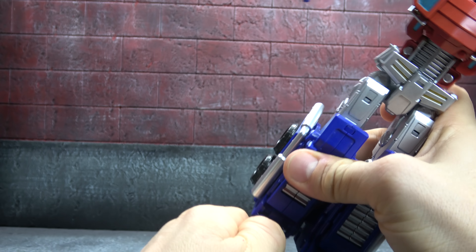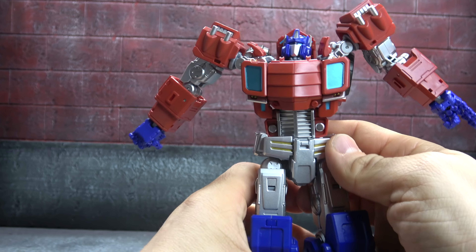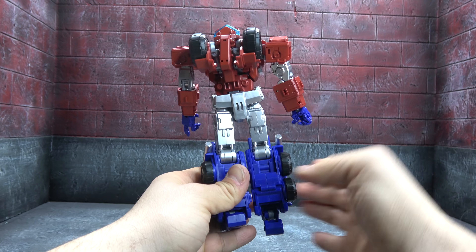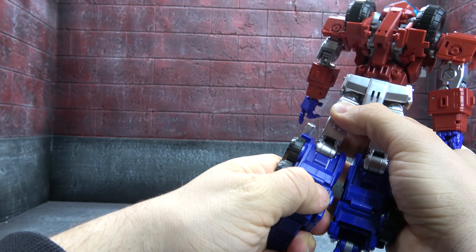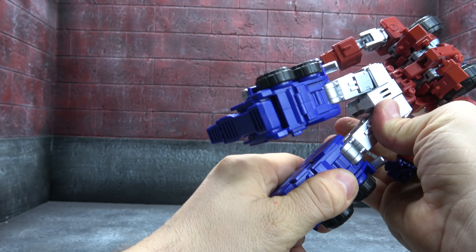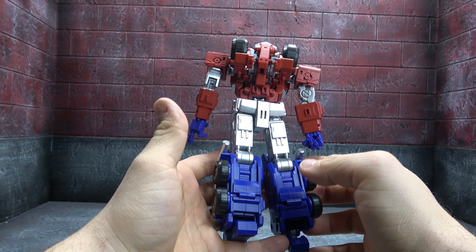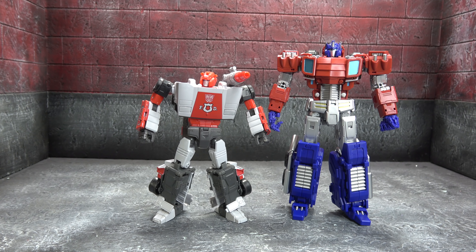It's pretty good — it could be perfect, which is a little frustrating. It's just some build quality stuff getting in its way a taste. From the back it's pretty clean and full — sometimes you can see this little flap is a bit off so I have to be careful. But MMC Reformatted stuff in particular can have wide open spaces in the back and this doesn't — it's pretty full and complete throughout. Kudos, good on them. Size comparison next to a Masterpiece car gives you an idea of what to expect. He's a decent size, he'll fit right in with the CHUG line, and he'll fit right in with the Reformatted line.